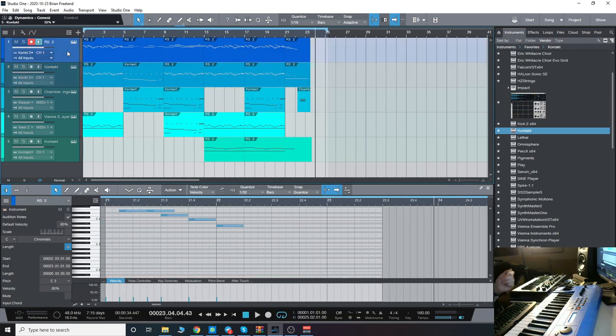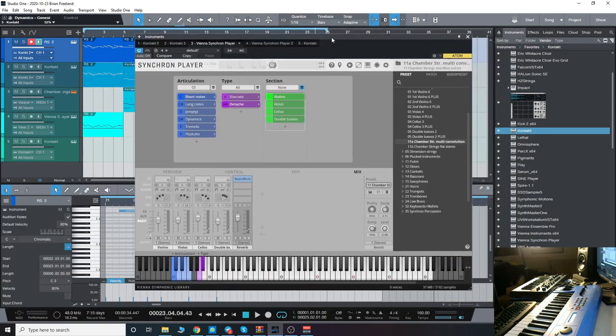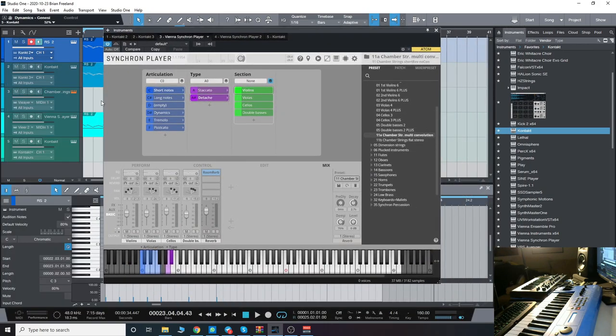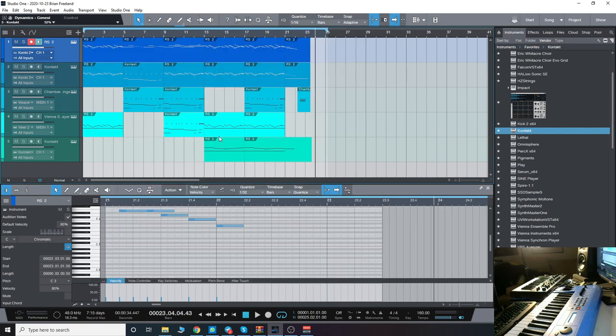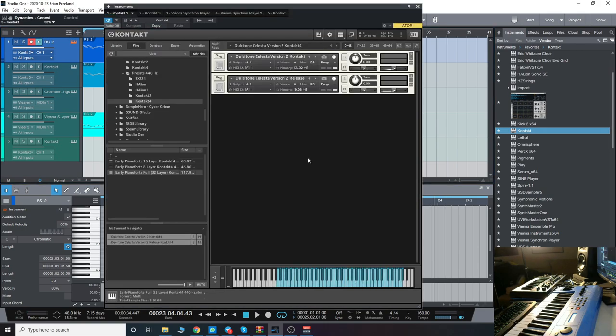So I used the pianoforte and the Celesta in this composition and made a kind of spooky little Halloween type composition. It also sounds kind of Baroque with the chamber strings and everything. So how can you achieve this sound? A big thing is using chamber strings. I was using the VSL chamber strings here, but if you use chamber strings, that is what gives you that Baroque classical sound, and it matches perfectly with the Celesta and the pianoforte.